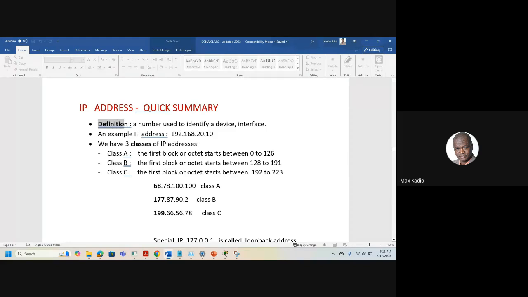So, definition: what is an IP address? A number used to identify a device or an interface. This is an example. Does this one belong to class A, B, or C? Mr. Max, that belongs to class B. What's your name?